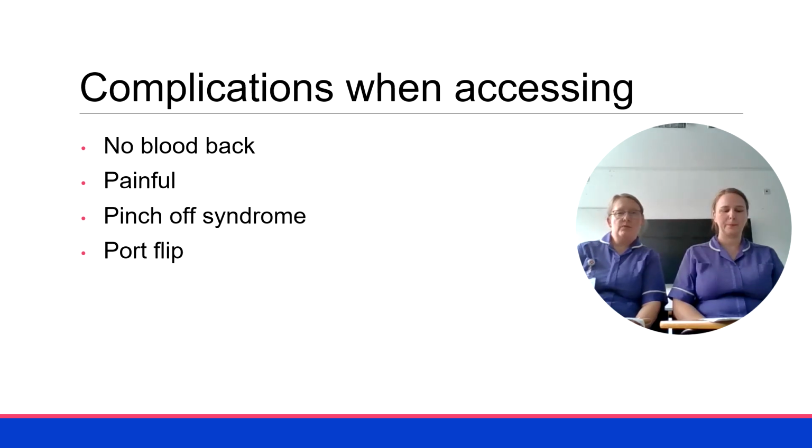What complications do we need to look at when accessing the Portacath with the needle? So the first thing you would be looking for, to ensure it's in the correct place, you would want it to be bleeding back. So when we talk about it bleeding back, we aren't referring to a flash back. We are talking about a good volume of about 2 mils of pure blood to know that it is in the correct location. Other complications when accessing it, so it could be painful to the patient.